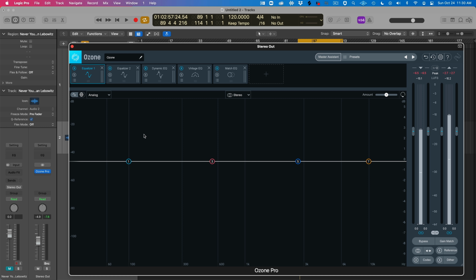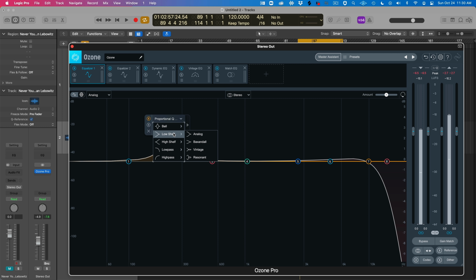Okay, so first off, this is an 8-band EQ, and I add bands just by hitting the plus button, hitting the plus button, hitting the plus button, hitting the plus button, and now we can't add any more bands. We have the mini heads-up display, which populates here as I click on the individual bands, and we can go in here and change the shape of the filter depending on what we want to do. We have resonant, vintage, band-pass, low pass, high pass, pretty standard stuff, right?